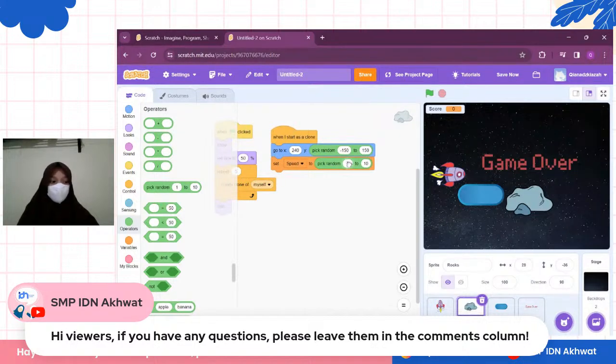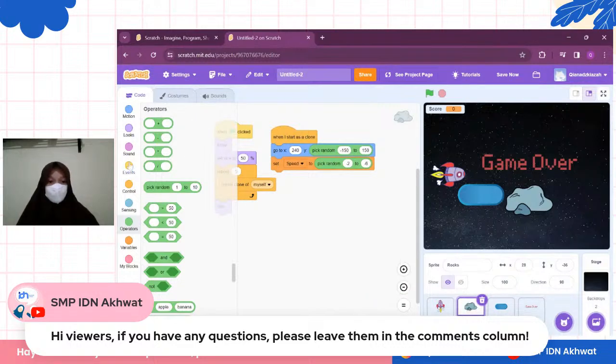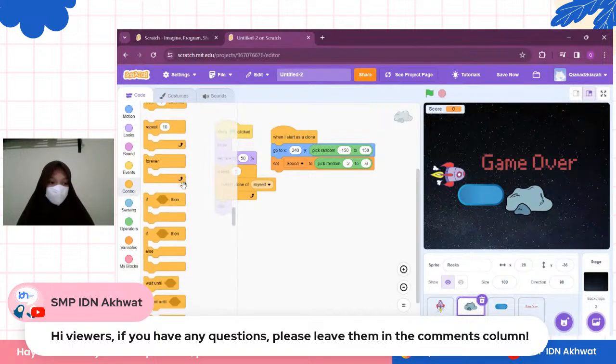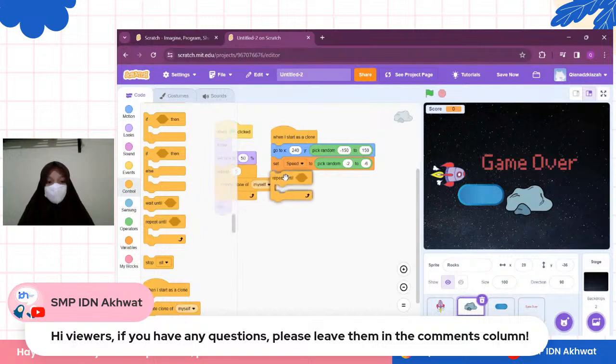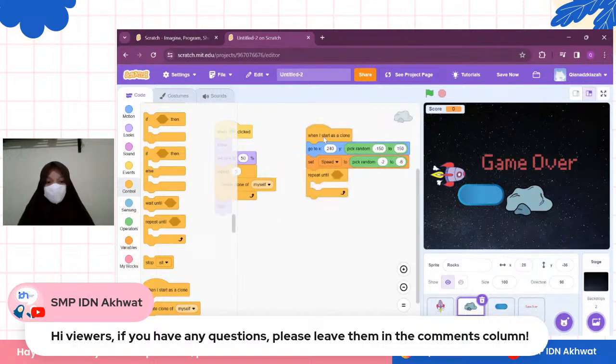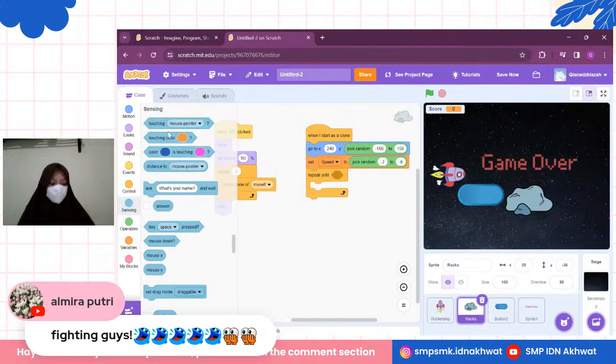Pick random minus 2 until minus 6. And after that, we take repeat until in the control block. Repeat until and take sensing when touching rocket ship.